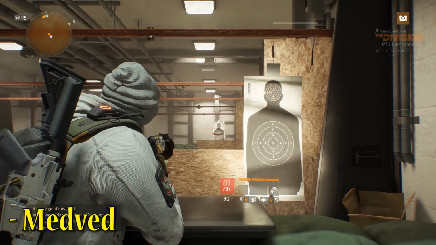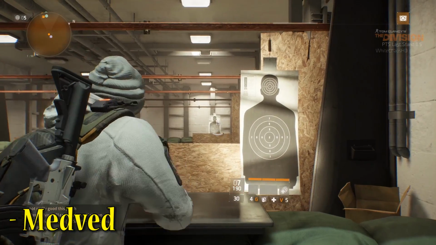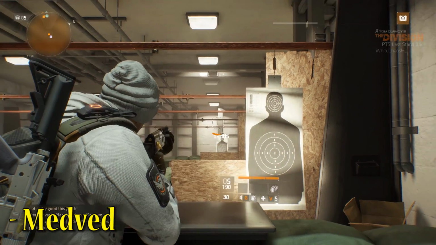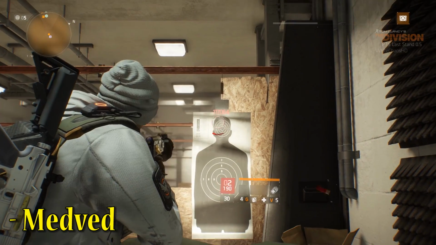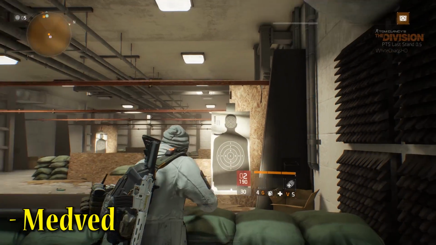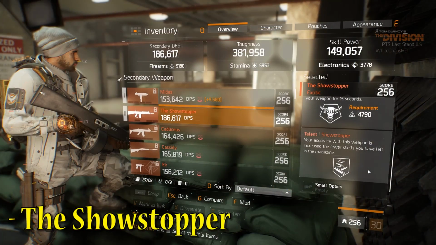Let's see if we can hit the head, if we get lucky. No, okay. I don't think we're getting too lucky with hitting the head unless it just doesn't detect from this far. Yeah, there we go. 83.7k in the head and 117k in the head right there. So very, very cool weapon. I would definitely suggest checking it out. So now onto the Showstopper.